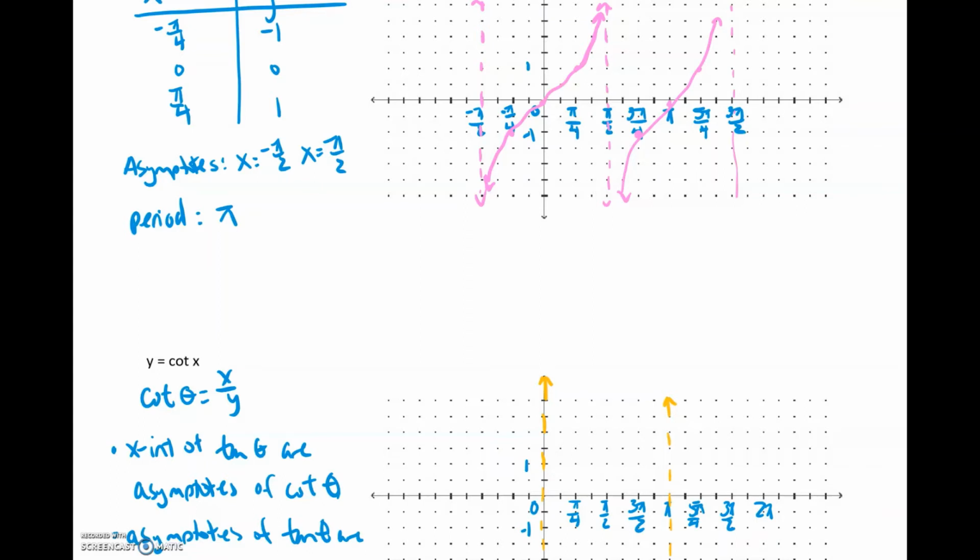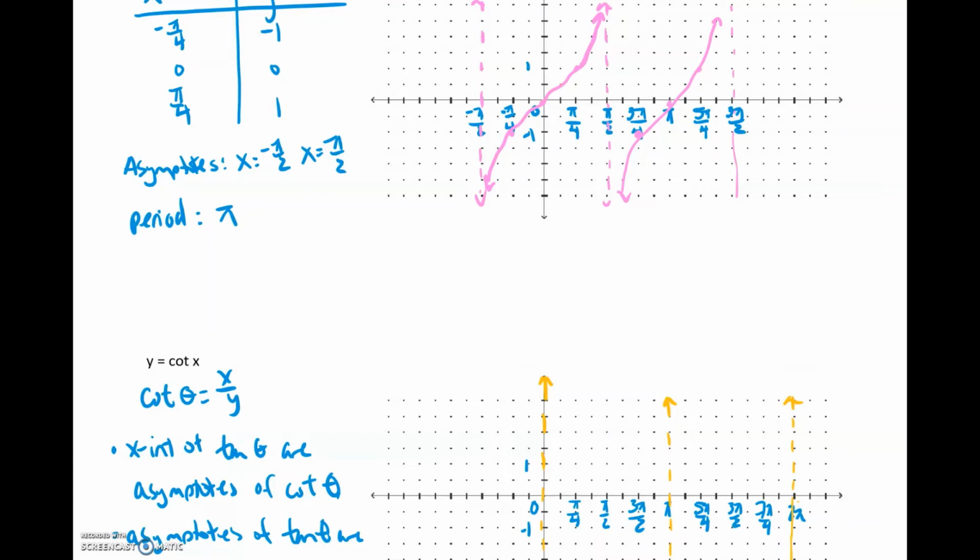And if I counted 8 spaces over, or I just do another full period, I'm going to be hitting 2 pi. So 2 pi is going to be my next asymptote. No, let me fix that because I counted my scale wrong. There you go. I forgot that 7 pi over 4. Sorry about that. So then if we go ahead and count, we should see we go a full 8 spaces there to make one full period, and then I'm going to have another asymptote here at 2 pi. So my period is still pi, right? But what changes is my x-intercepts, which then changes where that curve goes.